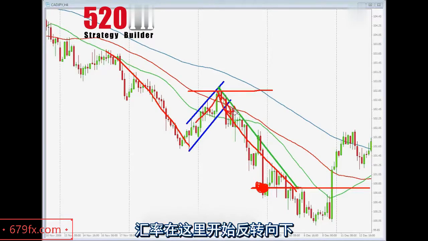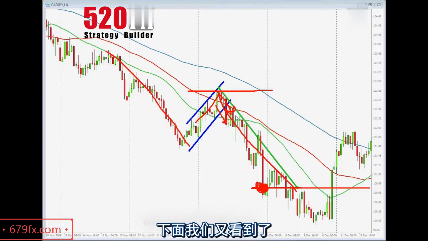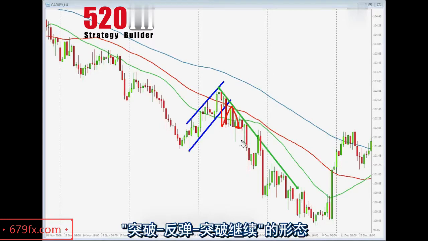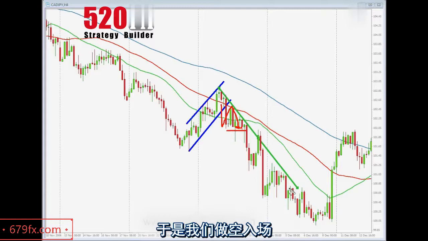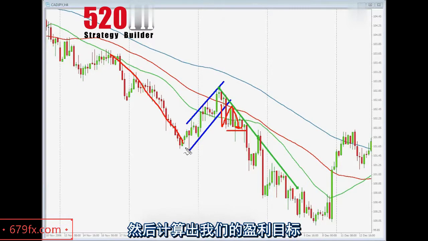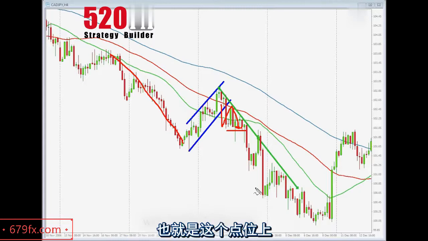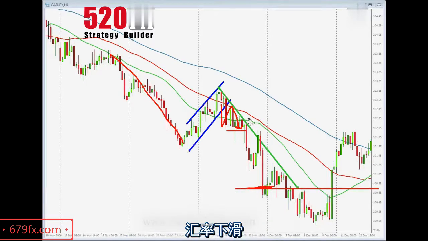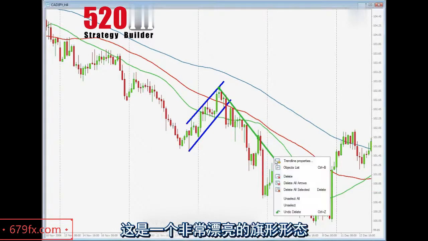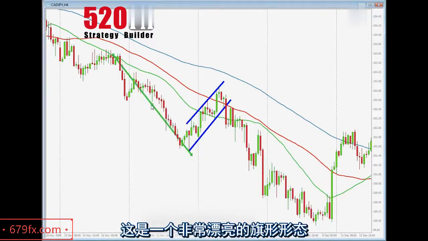Upon bouncing off that confluence, price broke down to the downside of the retracement channel. From there we got the breakout, pullback, continuation entry pattern. We triggered our short entry. We measured the full potential target of this flag formation. It took us all the way down to this level, and well, right away upon entry, bang, price met our target a few bars later, about 1, 2, 3, 4, 5, 6, 7 bars later. So all in all, like I say, a very nice flag trade, a flag breakout trade.